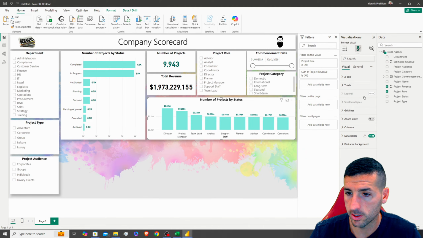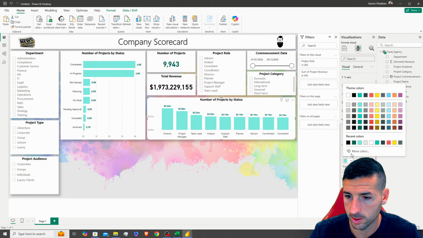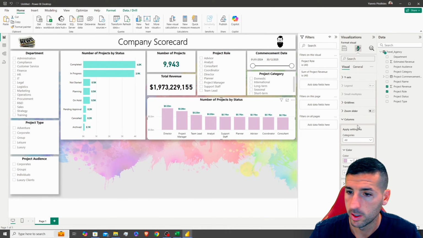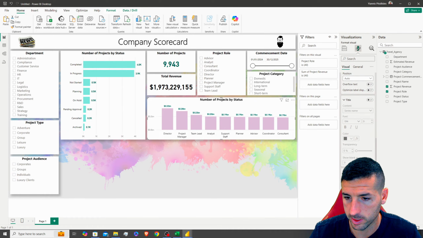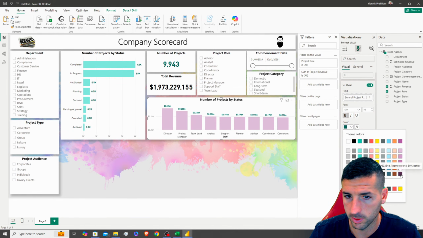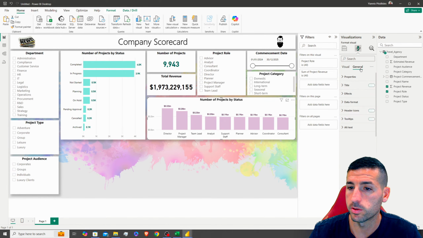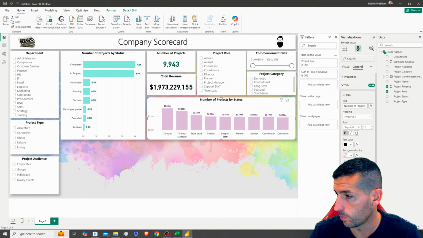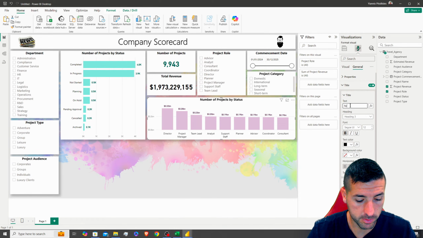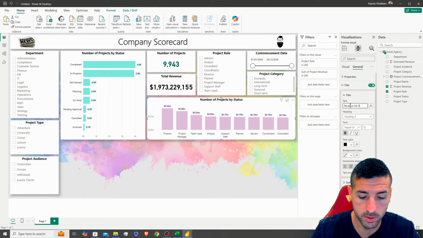I am going to change the coloring a bit. So I'm going to change the color to be this light purple. I'm also going to change the data labels color. So let's expand this so you see what's going on. Value, and then this is going to be this one over here. And I'm also going to change the title, and the title is going to be the revenue per role. So over here, we're going to have revenue per role.